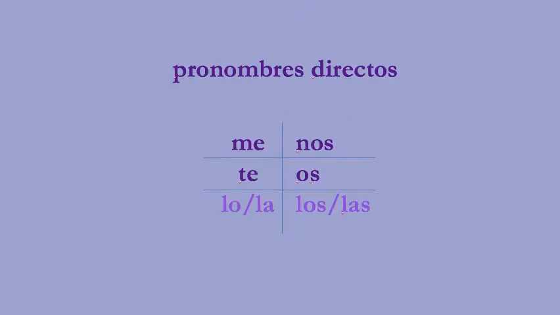So the thing is that you can have more than one of these in a sentence. In fact, you do it all the time in English. Like you need a pen really quickly, and you say to your colleague, "Hey, will you give it to me?" Like give me the pen. And by it, you mean the pen, and it's all understood that you need that. In the same way that we speak shortly with each other, they do that in Spanish as well, and they have a specific order that they do it in.